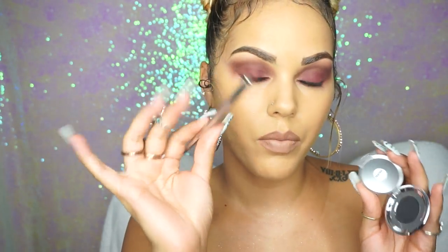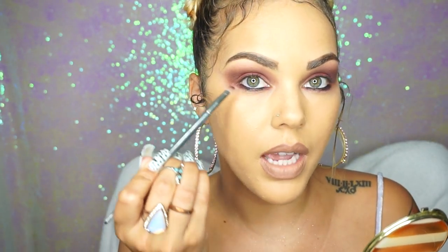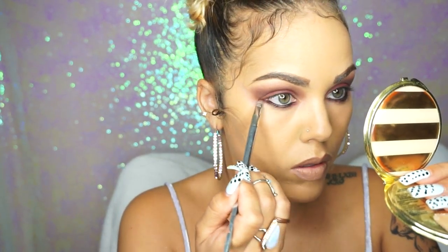Black Out from J Nova Collection. I'm gonna take that same brush, I'm gonna dip it in here a little bit, and then I'm kind of just gonna blend Out of Town and Black Out together. Okay, that's a light.